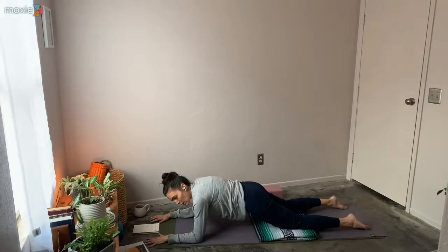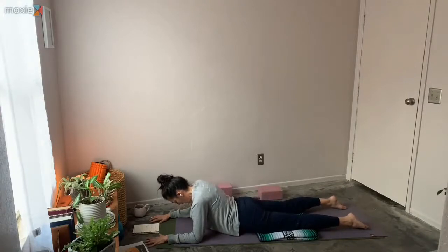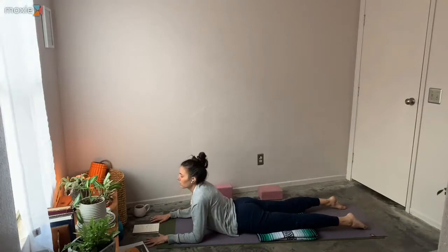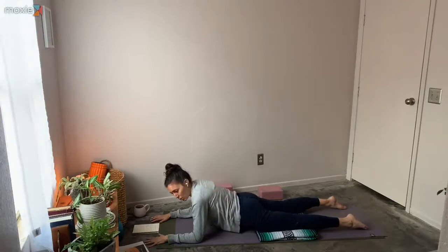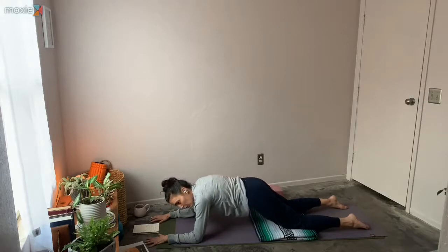Draw those hip points up, knees, feet pressing into the mat. There's a lot happening into your front core. One more time. Inhale. Exhale. Shoulder blades still drawing them out in the back. Legs are nice and strong. You're using that core. Pulling upward.